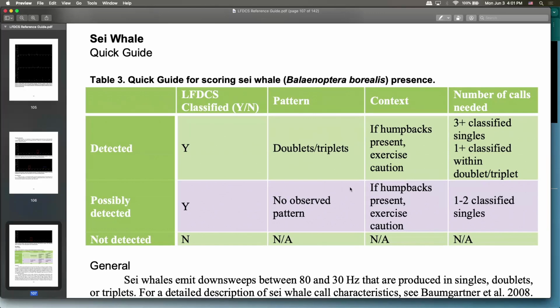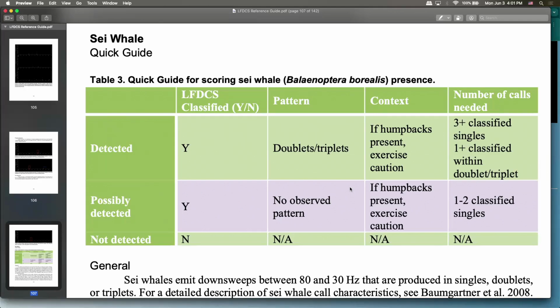Analysts sometimes fall into the trap of thinking there are this many classified calls, so it must be this, but we want the human to actually be a human and not use this as a complete prescription of what to do. We want the analyst to use their good judgment.